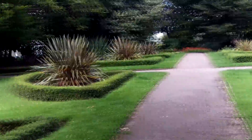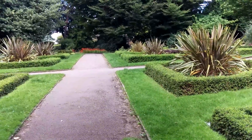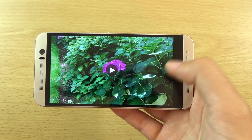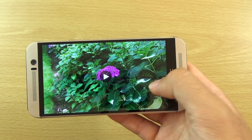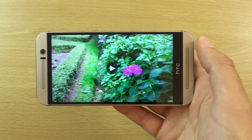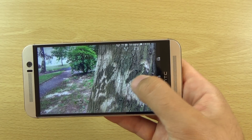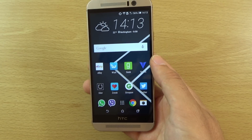It certainly looks alright on the screen to me, and obviously the big test is how it looks on the computer or a TV. In terms of good lighting, the video seems to be very good on the HTC One M9. I was keeping my hand quite steady, basically testing it to give it a fair chance in terms of quality. I do think that if it had optical image stabilisation, then I probably wouldn't have to be so careful with keeping it still. I can definitely see there's been some slight improvements when it comes to the camera, which is good news for people who have invested in the HTC One M9, which was only just released a couple of months ago.